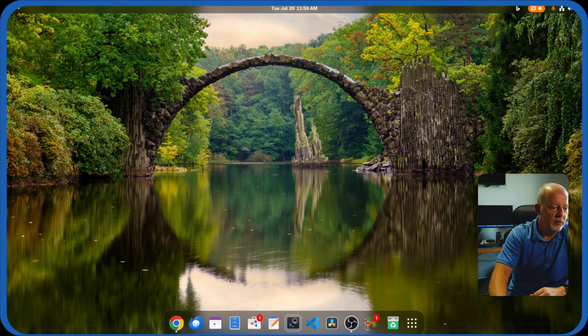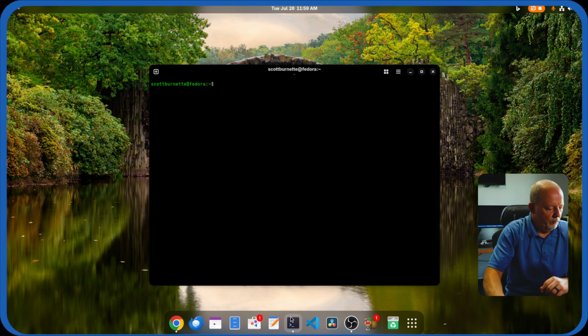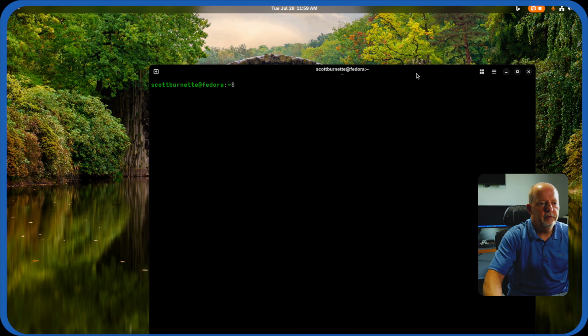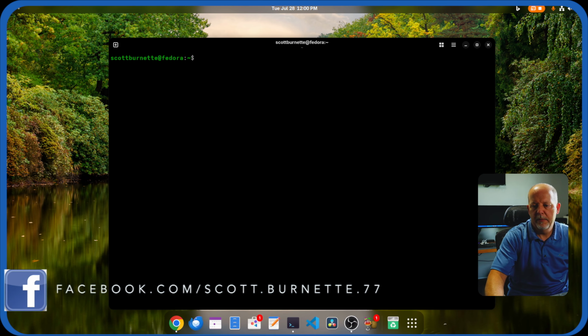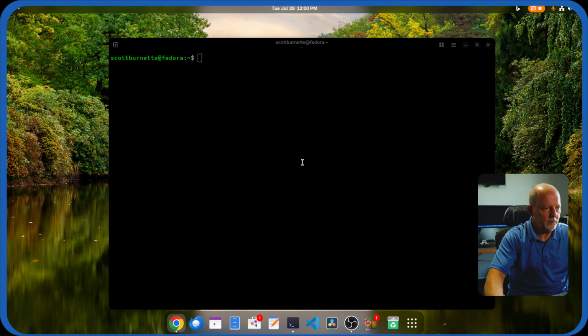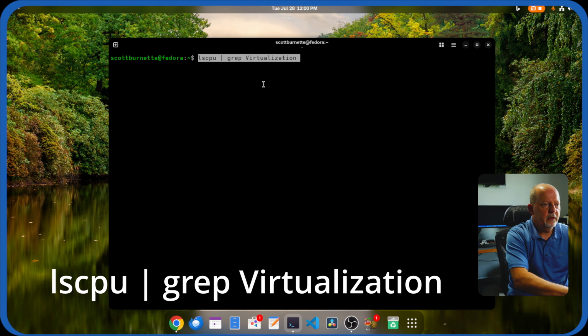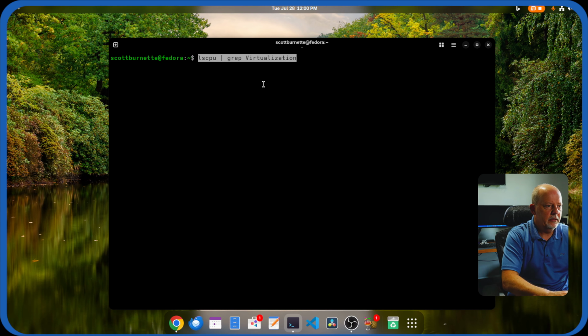And what we're going to do is make sure that our computer is going to be able to handle virtualization. All these commands will be in the description. We're going to grep this to see if it's good. And we're using VT-X.